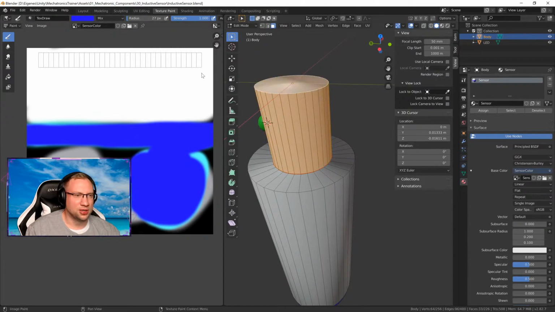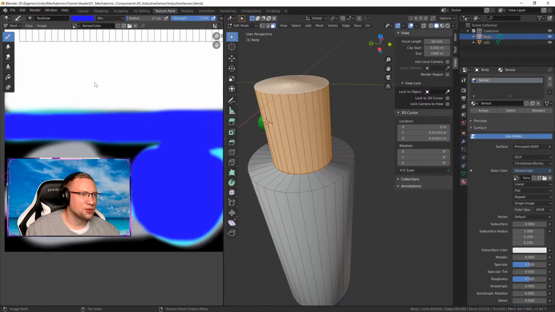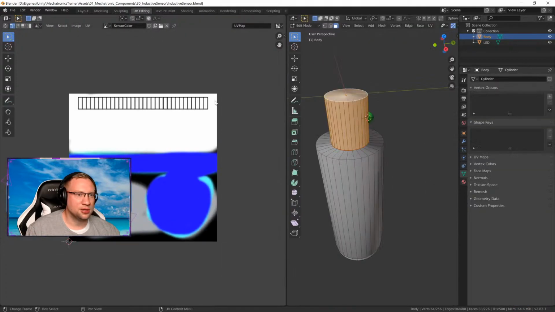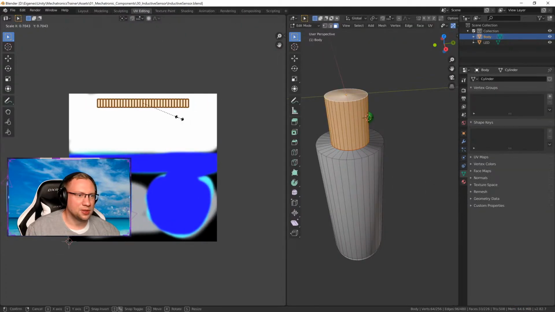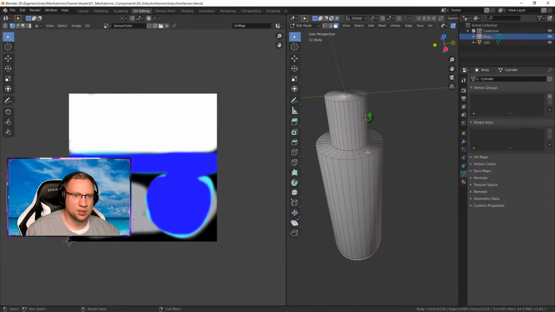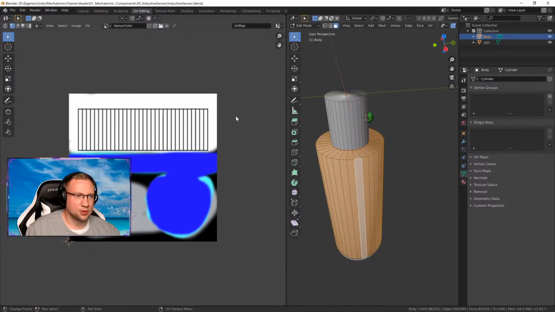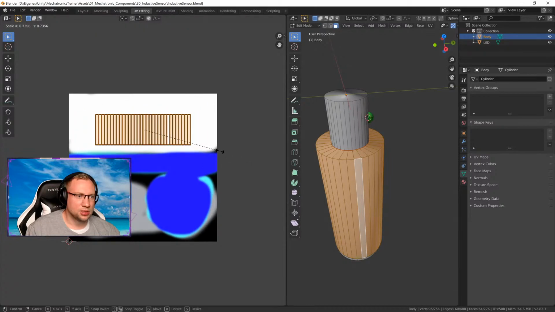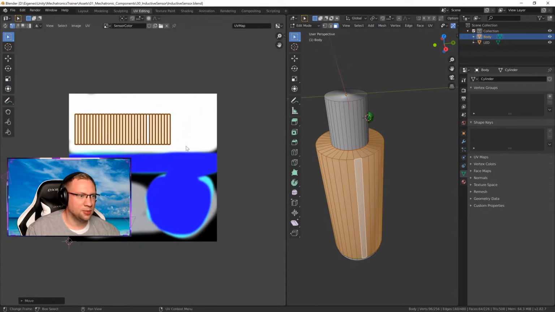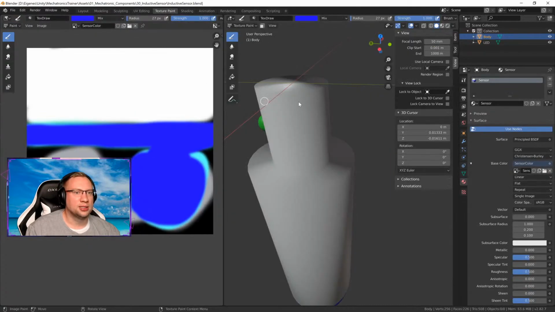Those, and also the circle, that's fine. Let's select them. No, it's editing, oops. Let's scale those down so I can put them somewhere where I can work with them. Scale this down so it's the same. Let's put that there. And let's texture paint.